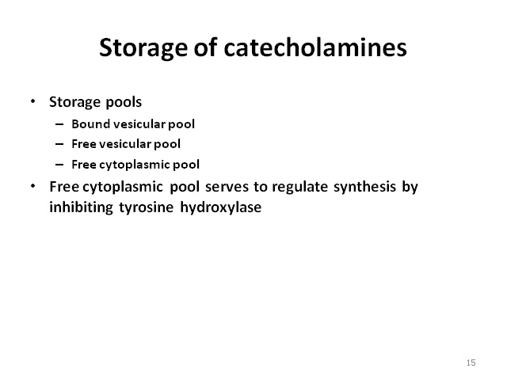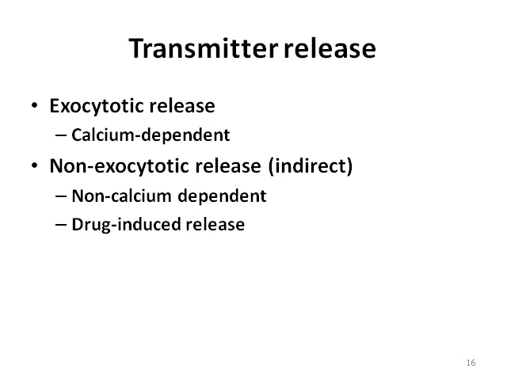When the free cytoplasmic pool increases, what's going to happen is that the norepinephrine or catecholamine that's floating free in the cytoplasm is going to interfere with or inhibit tyrosine hydroxylase. And tyrosine hydroxylase is the rate-limiting enzyme that converts tyrosine to DOPA. So this is a good mechanism of shutting off synthesis, because it means the vesicles are filled, we have overflow, and we shut off the synthesis.